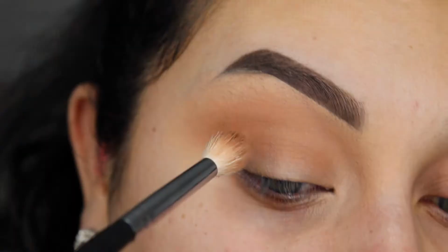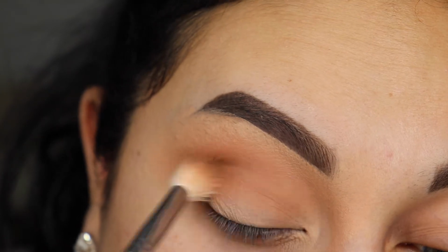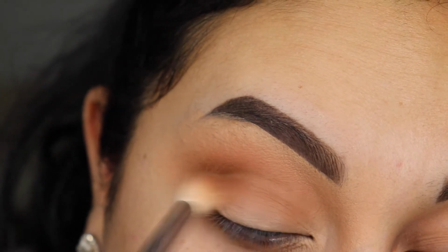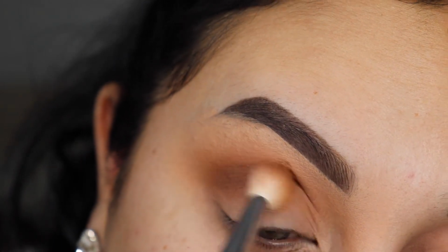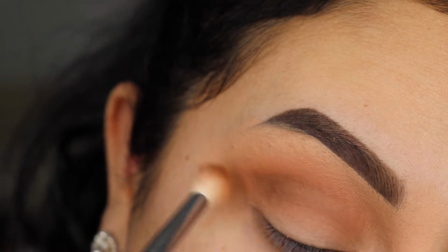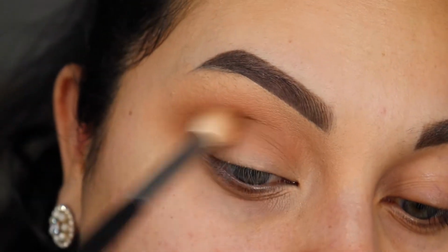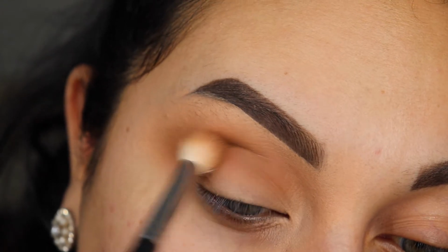Now we're going to take a more tapered blending brush and go in with that brown shade Rustic and place that a little lower than we placed the orange shadow. And again, dipping back in, blending until you get the depth and darkness that you want, or that I want, because I'm the one doing this tutorial.